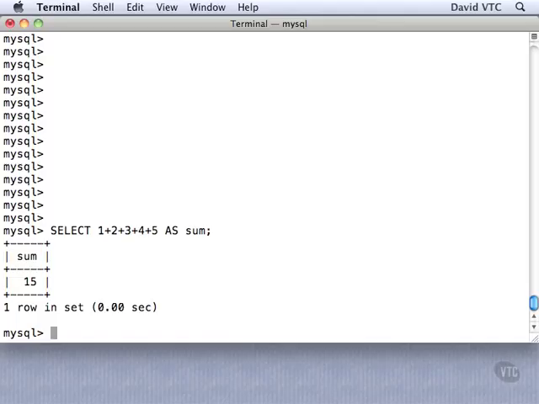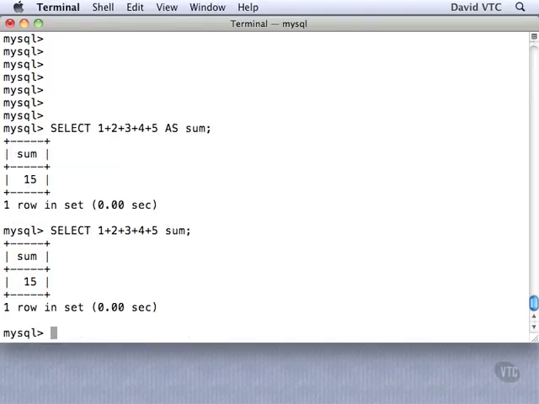The keyword as can be interpreted in a couple of ways to make it easier to remember. We can either think that we want to express the result as some label, or we could just consider the keyword to be an abbreviation of the word alias. But the as keyword is entirely optional here. We don't have to use it at all. We could just as easily, in fact more easily, have typed this instead. And we get the same result.